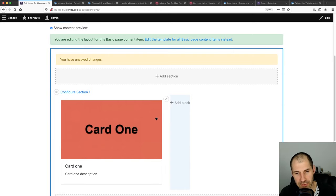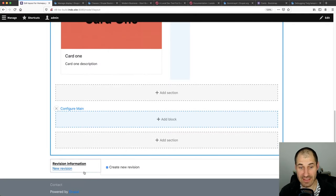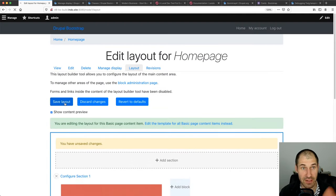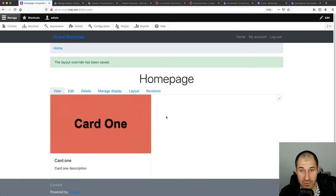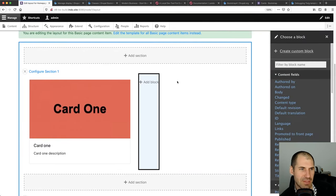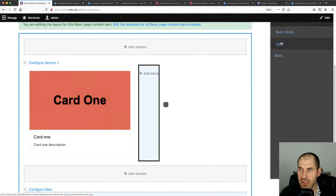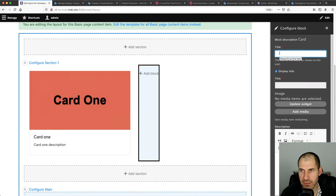Okay? So, yeah. Cool. Now what I want to do is let me go ahead and quickly save this. It's still not going to be fixed, just a heads up. It's still going to look a little funny. So now let's go back here and click on place block. Oh, my leg's itchy. And then go to custom block. Let me remove that. Card block. And let me just create another card block 2.